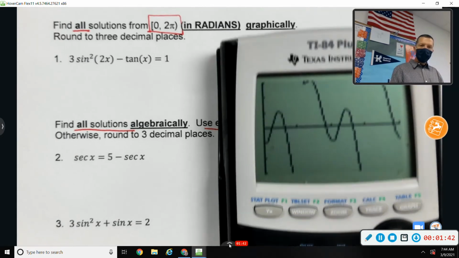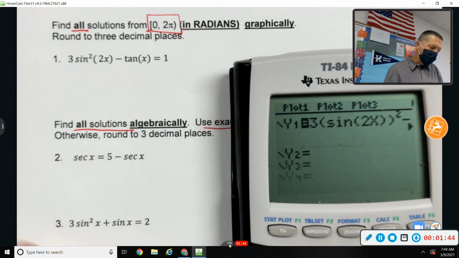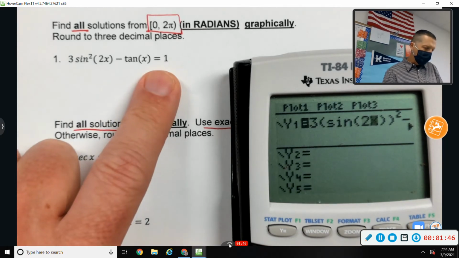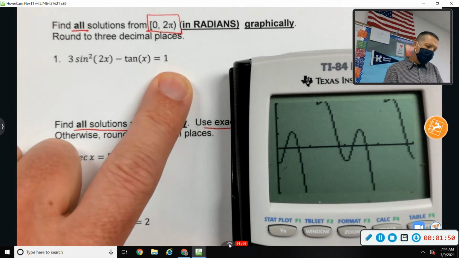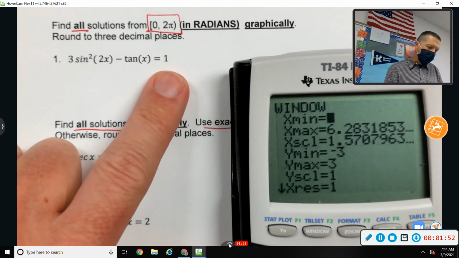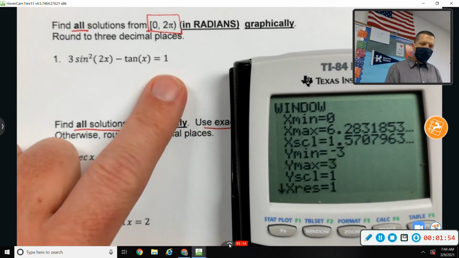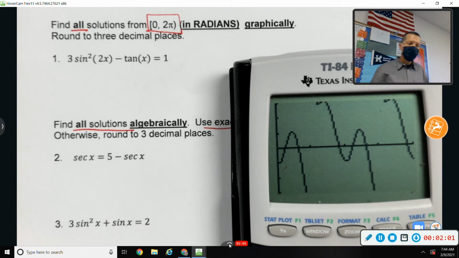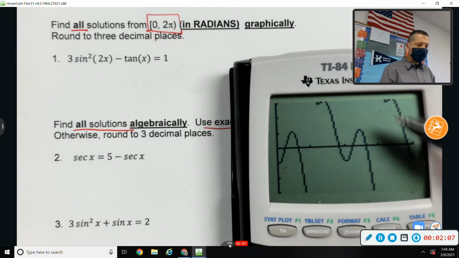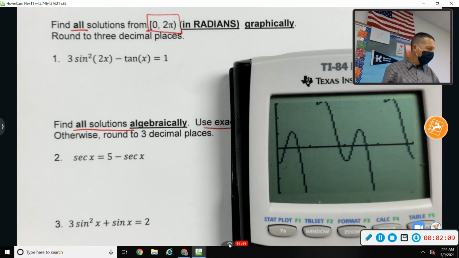All right, there's my graph. I guess I should note that I moved the 1 over, so subtract the 1. Minus tan x minus 1. My window is 0 to 2 pi. My y window doesn't really matter. You just don't want it to be too huge or too small. You just want something that you can see what the graph looks like. Kind of a weird looking graph, but I guess that makes sense. When you combine the sine and tangent, you're going to get something unusual looking.